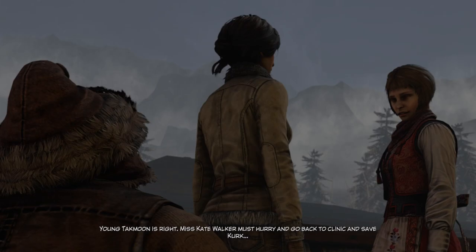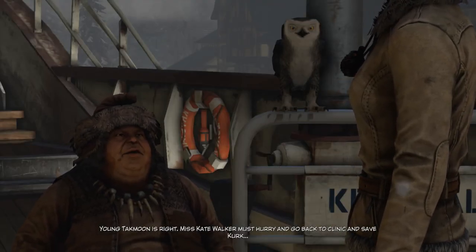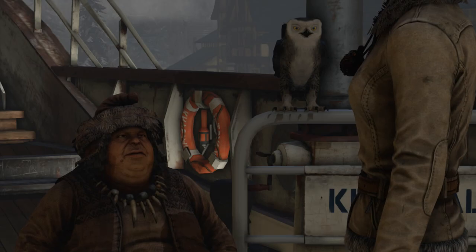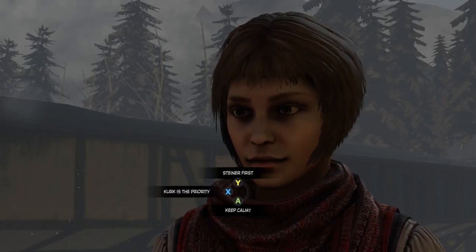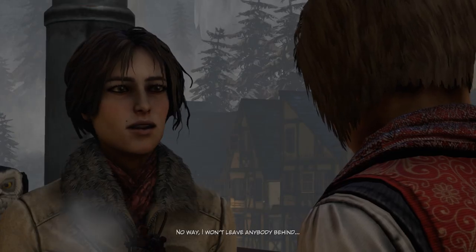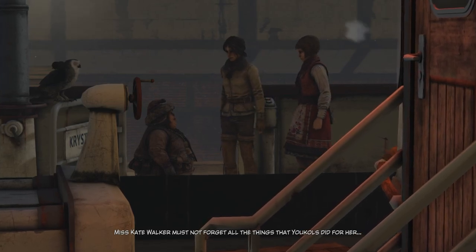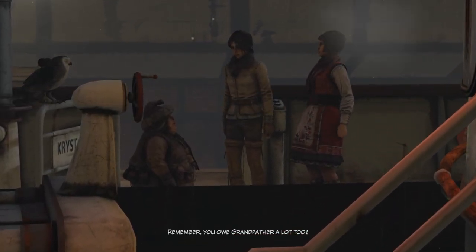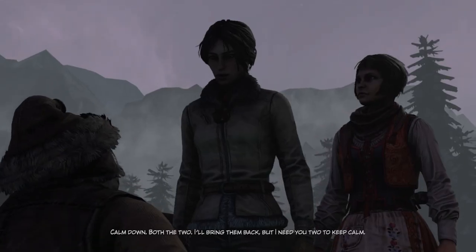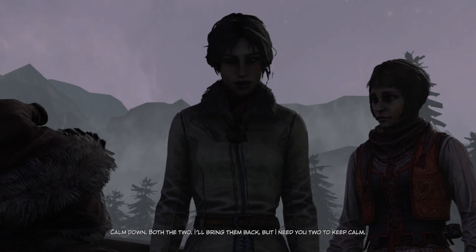Young Takmoon is right. Miss Katewalker must hurry and go back to the clinic and save Kurk. Why? And Grandfather, what will you do about him? What? Think? No way. I won't leave anyone behind. Miss Katewalker must not forget all the things that Youkols did for her. Remember, you owe Grandfather a lot, too. Like what? He's done nothing. Calm down, both of you. I'll bring them back, but I need the two of you to keep your heads.